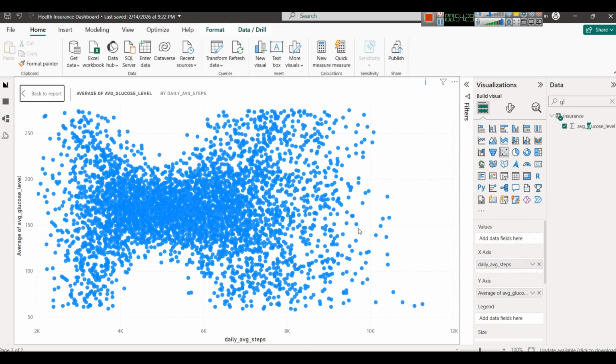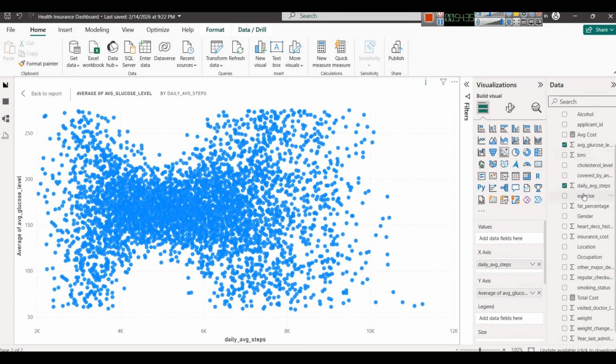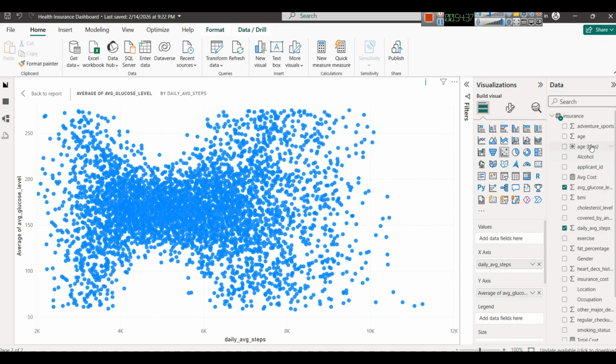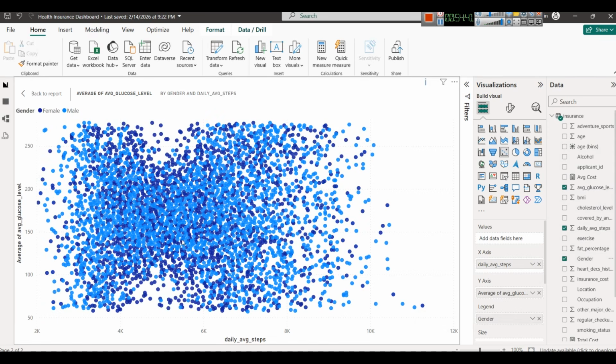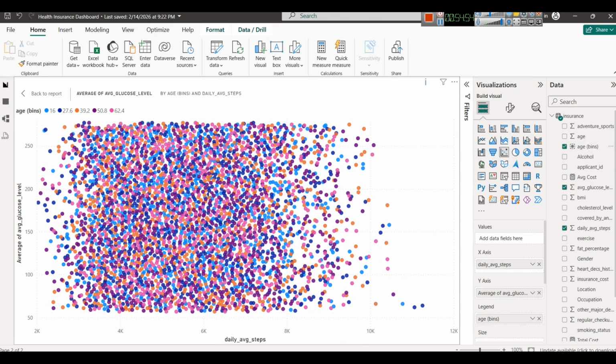One more thing is there, you can bring legend here as well. Let's say you want to see where are male and female here. So you can bring gender here as well in legend. Now you can see these dark blues, right? And for example we did age bins, so we can bring age bins also here.